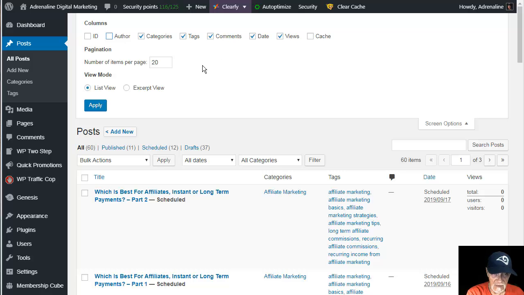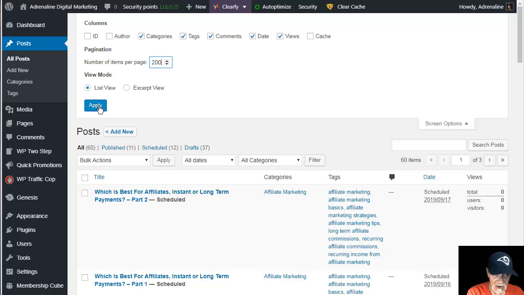Now, this is a really cool option here. One of the things that you can set within this, as you can see, there's a total of 60 items here, which requires 3 pages to display at the WordPress default of 20. So now, if you want to, you can absolutely change this. You can either use the little scroll feature here to go up and down, or you can just simply add the number you want. In this instance, I've got it set for 200.